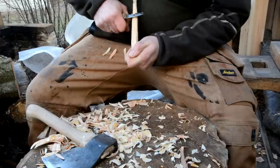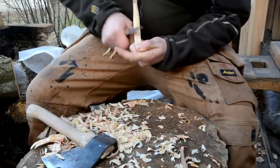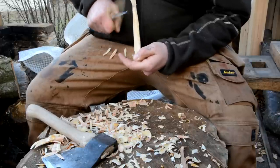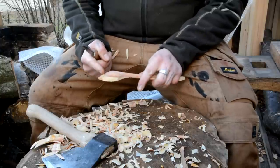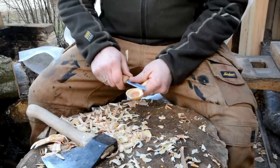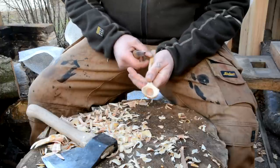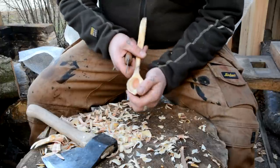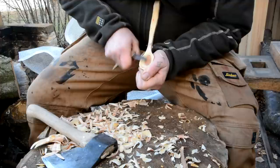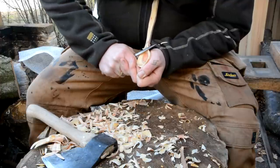So I sand them with a grit up to 120, and then I run it under hot water just to make the grain stand up again, and then I dry it and then I sand it again, and I do that 2 or 3 times depending on what kind of wood and how rough it is, just to get the smooth surface finish. You can do whatever you want.